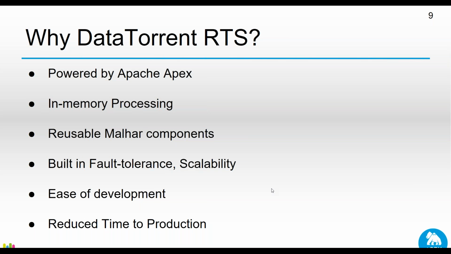In addition to Apache Apex, there is a library of operators, basically business logic that has been defined as specific functions, which can be taken from this library and connected together to build this kind of an application. These are reusable components provided as part of the Apex Malhar library. In Apex itself, there is built-in fault tolerance and scalability. It ensures that if, let's say, the application crashes, for example, harnessing the power of Kafka, let's say in this scenario.